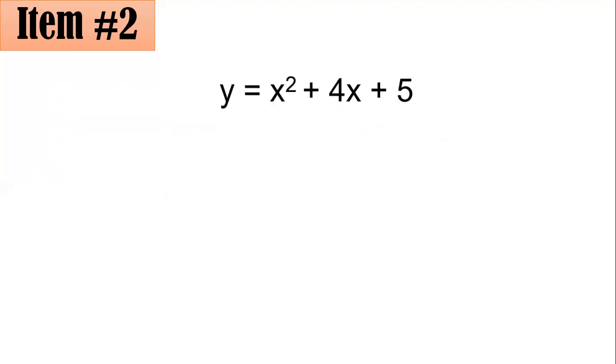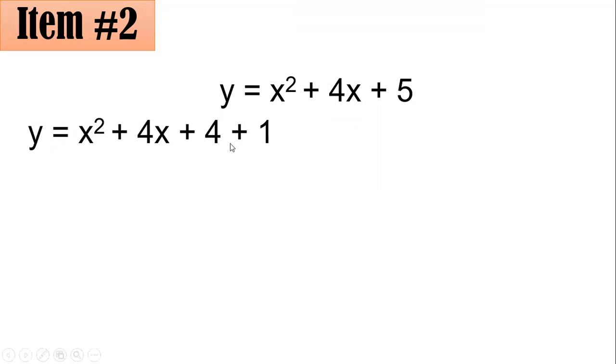If I have y equals x squared plus 4x plus 5, we could see here that the coefficient of x squared is 1. So we are all set in completing the square. To complete the square of your x squared plus 4x, you divide the coefficient of 4 by 2. So 4 divided by 2, that's 2. You square it, 2 squared will be 4. Hence, you need to add 4.